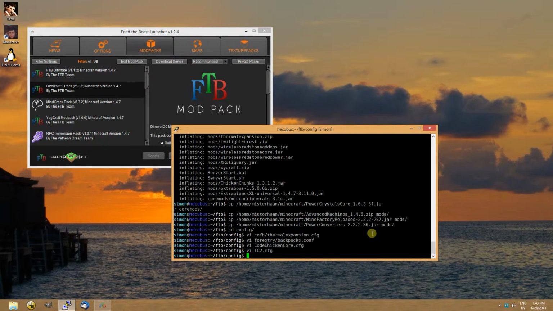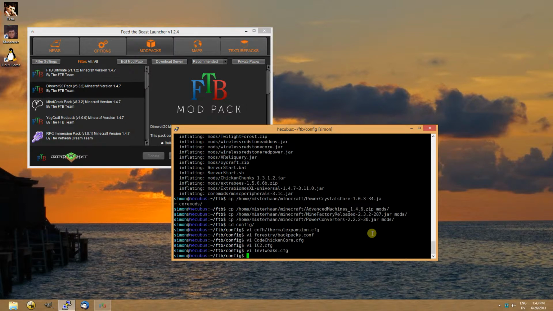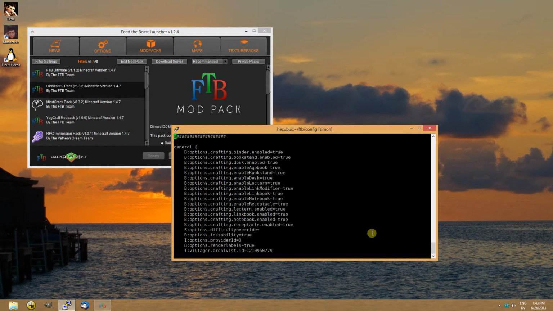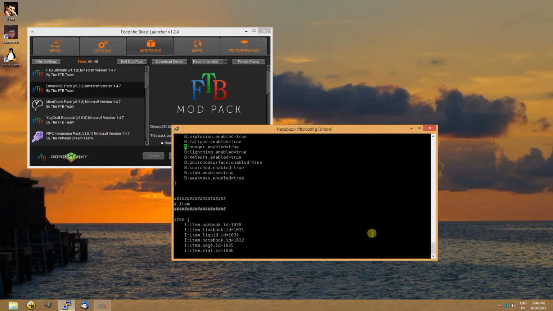Okay. Then inventory tweaks. I'm not sure if this is necessary here because this is probably a client change, but I'm going to do it anyway just for completeness. Key sort inventory is an accent key. And Mistcraft. Page down to the instability, and poison surface gets turned off.